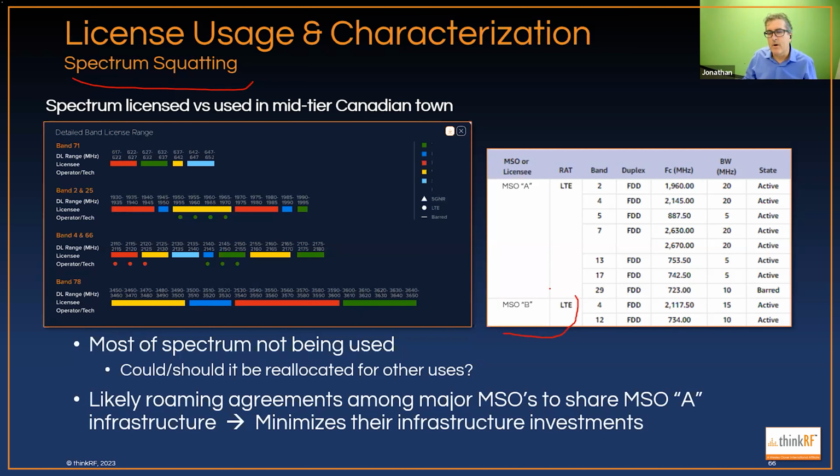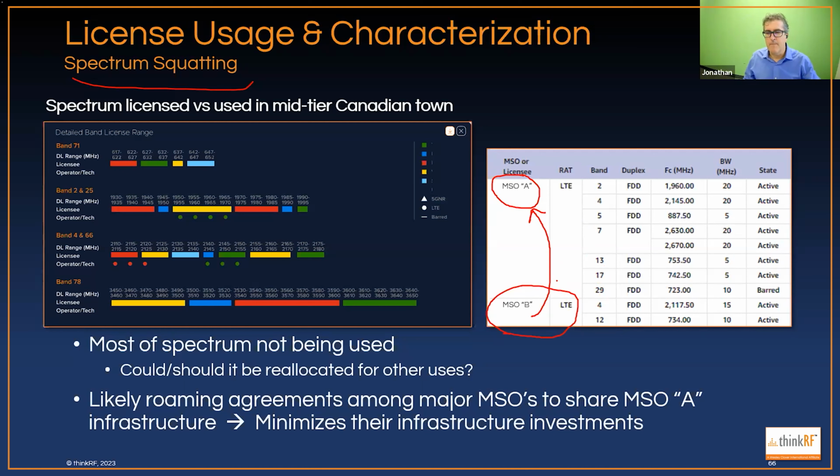The fact that operator B has very little, and operator B is a leading operator, by the way, in Canada, has very little deployed. Operator A has quite a bit deployed. They're using a good portion of their spectrum, not a lot, but a good portion of it. That leads us to suspect that operator B probably has a roaming agreement with operator A, right?